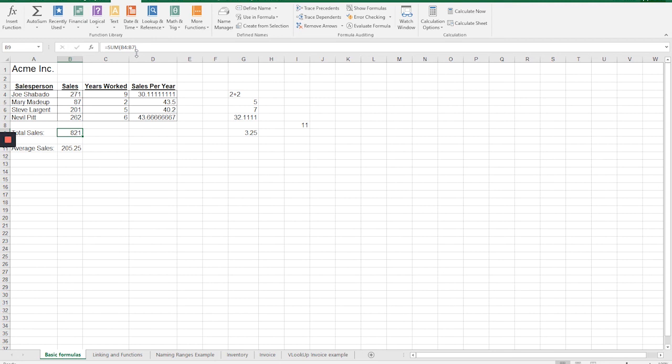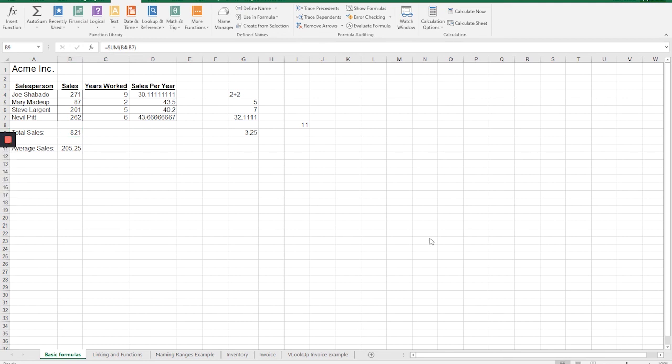There are more than 1,000 built-in functions. You are by no means expected to know all of them, but we have them there available for you and for whatever you specifically like to do. So what if you work in banking, if you work with a lot of timestamps or things like that that you want to put in, there are a whole lot of functions there. If you go back and watch the Excel 3 video, I do a number of the useful functions just to give you some different examples with that. Later on in the class, we're going to go over a couple other functions as well, so you're going to see some more of that there.